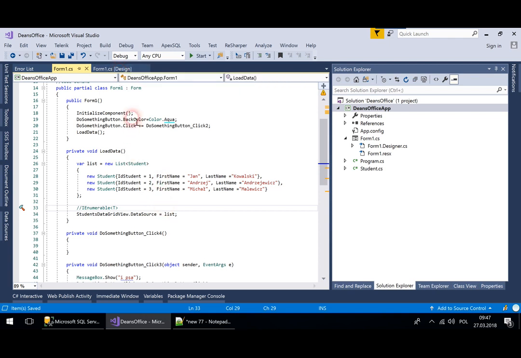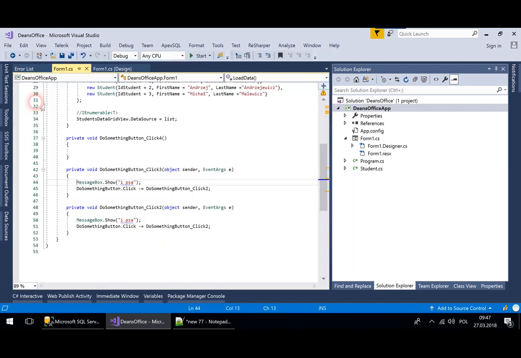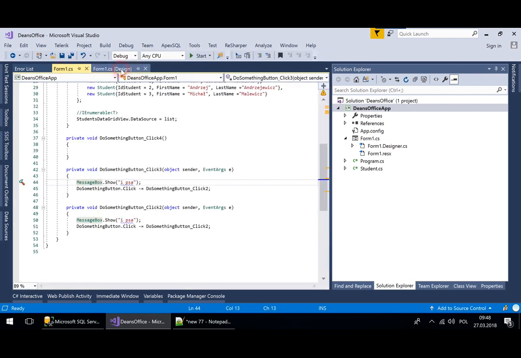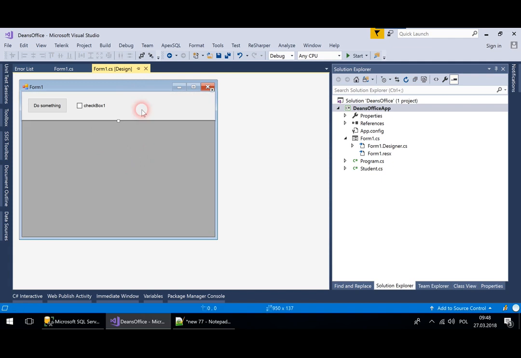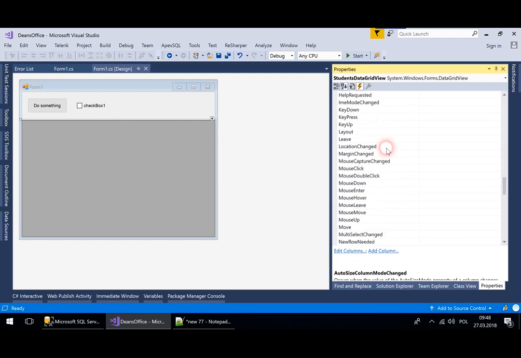Now, let's say that I would like to work with my control. I would like, for example, to display some message always when the user is changing the selection in this grid view. And how to do it? So I have some requirements. I don't know this class really, so I will just go to the properties window and check different events, and I will try to look for the one which seems to be what I want to use.